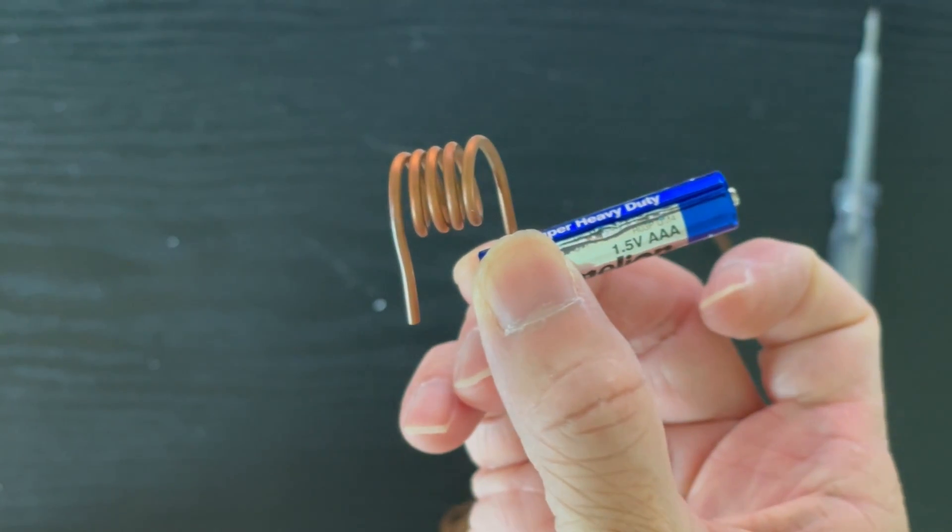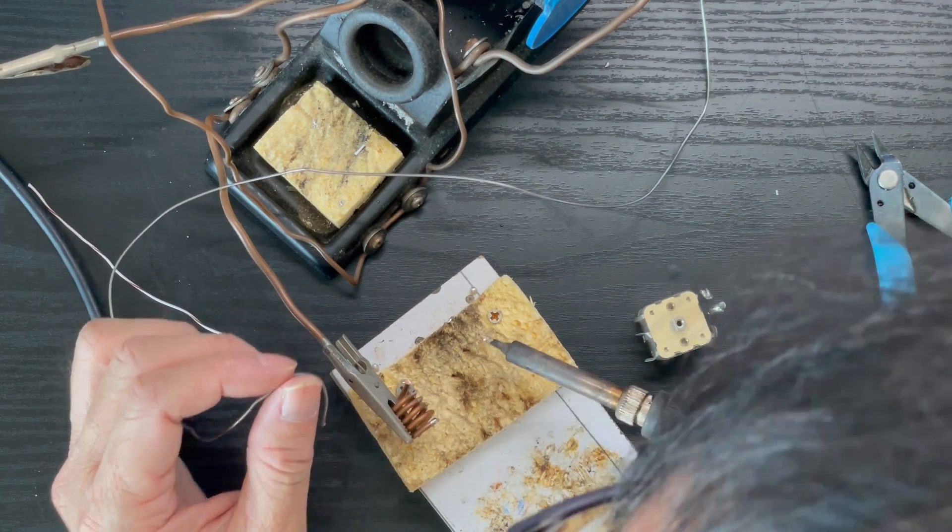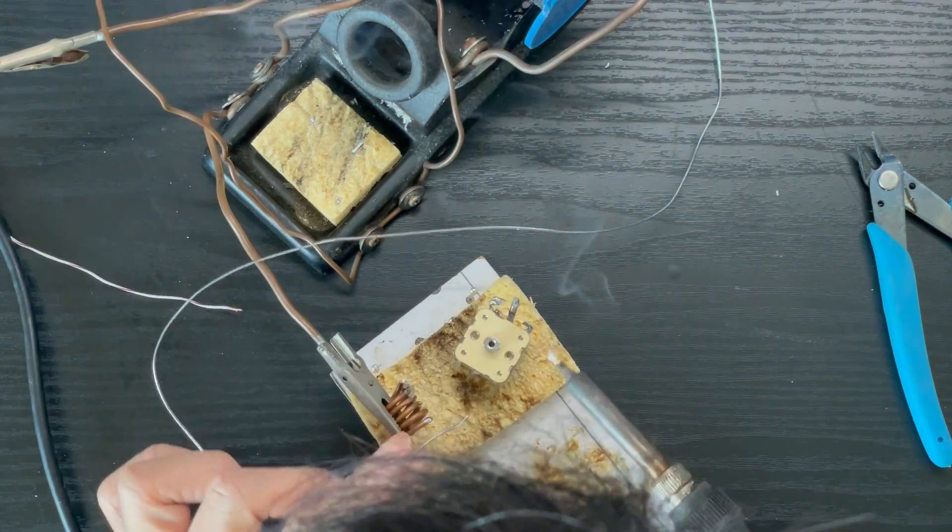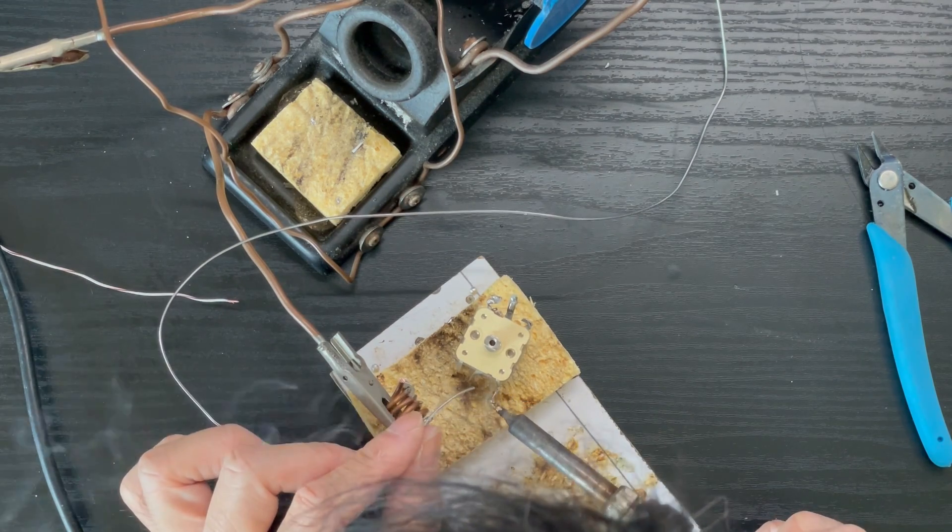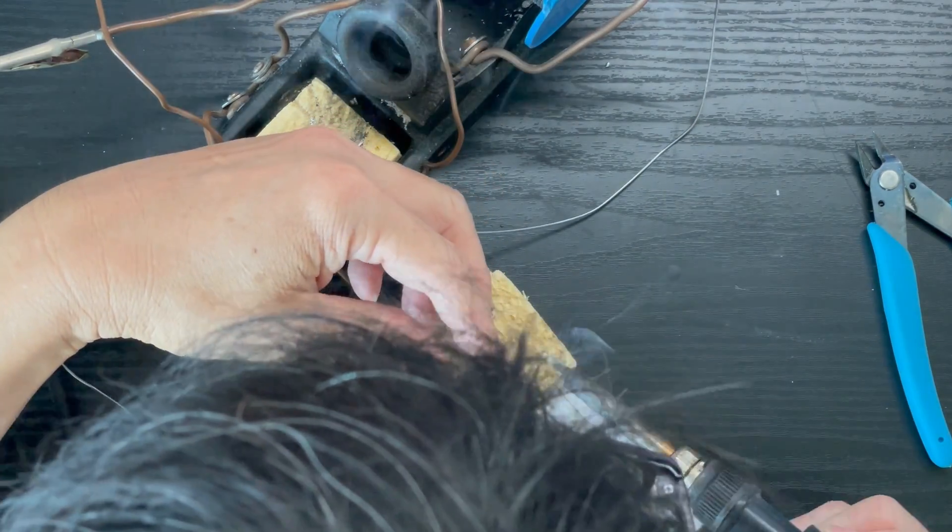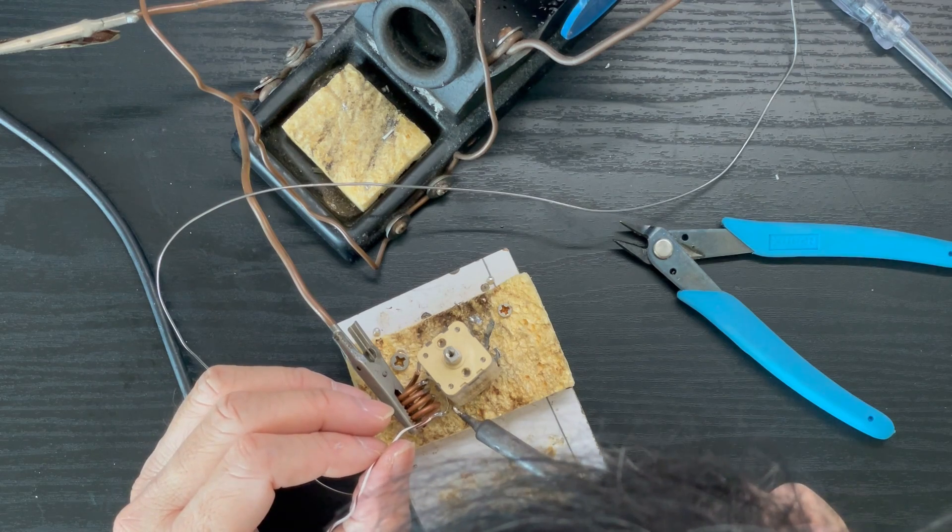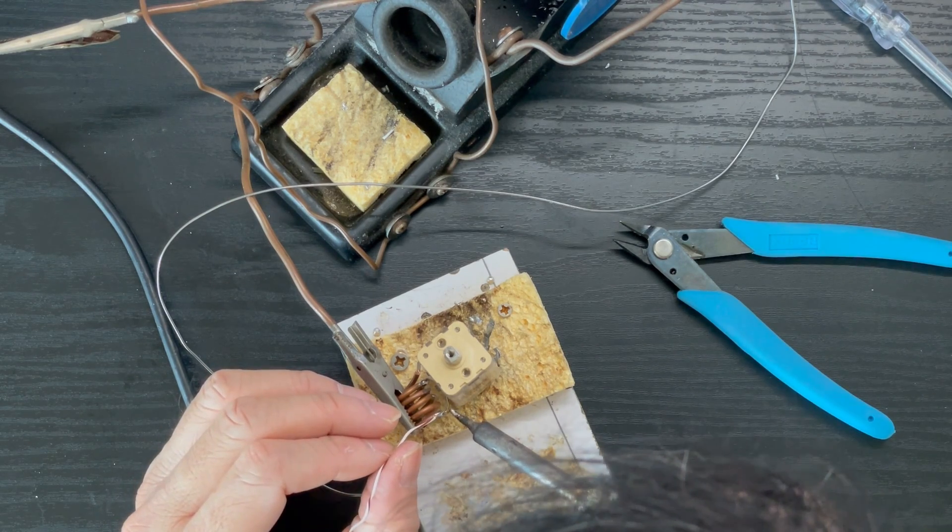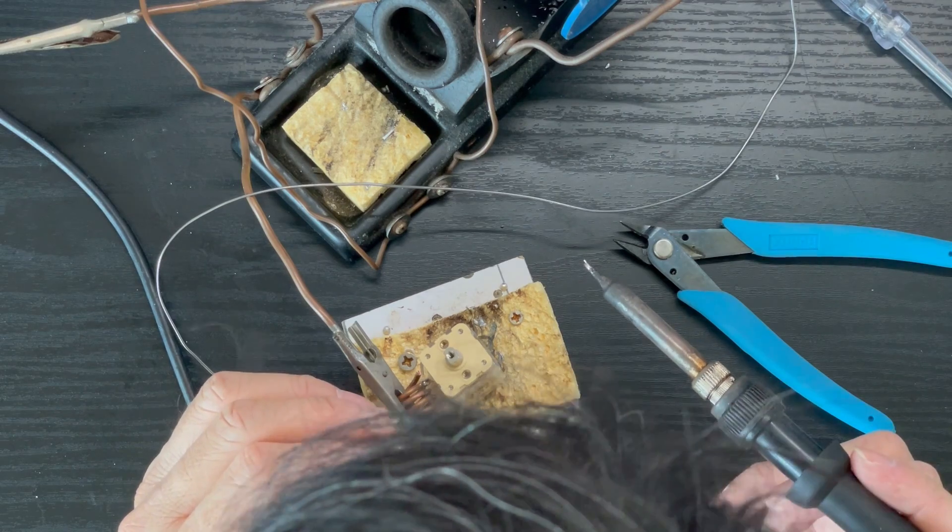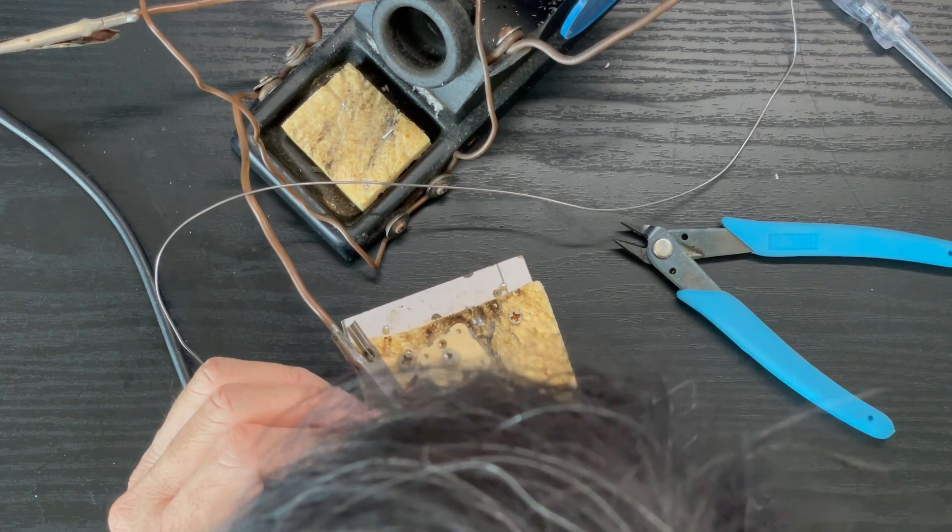The most important thing in FM crystal radio is to keep the connections as short as possible. Also, the coil and the variable capacitor in this resonant circuit must be soldered together directly. Don't use any long wire to hook them up. That will increase the inductance and also reduce the Q factor. However, be careful with the soldering because if you turn the soldering iron too hot, like 300 degrees Celsius, it will damage the variable capacitor that is plastic. The plastic inside may melt and then you will not be able to receive any station.